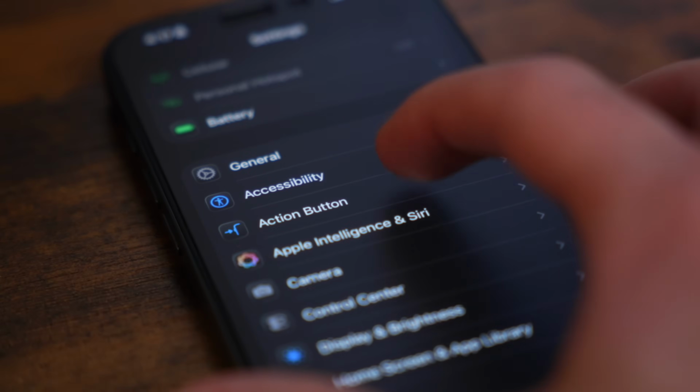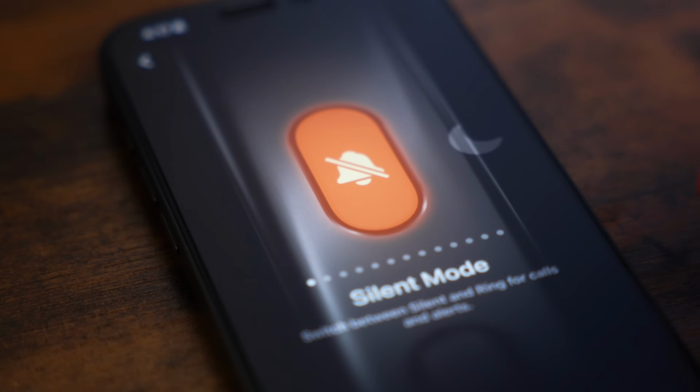But I do realize two things. One is that some people might not want this. Two is that most people don't care. I've mentioned a few times how there should be settings to customize this, and I think just like how the action button has a whole dedicated settings tab, the dynamic island should too.